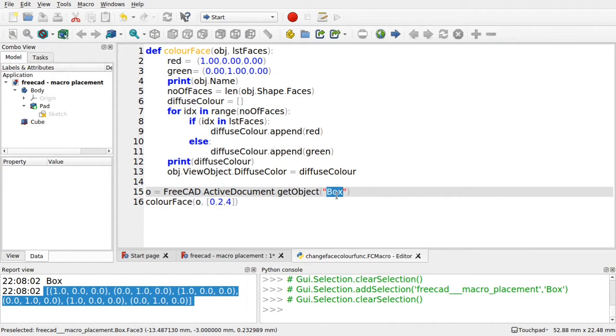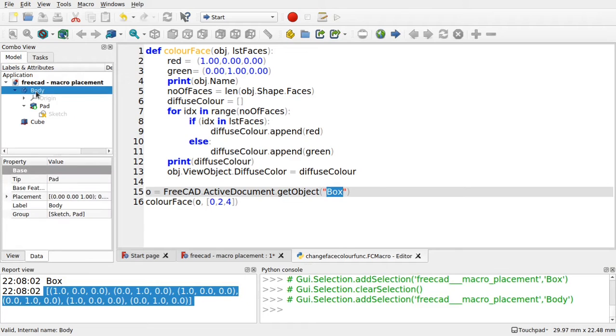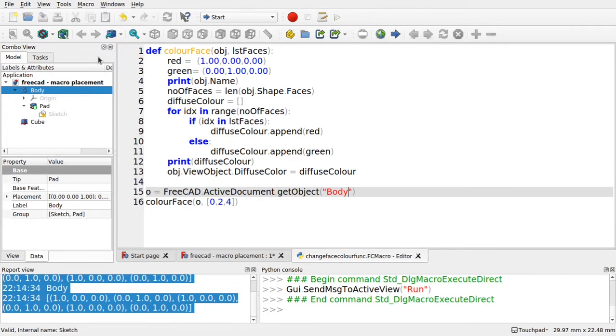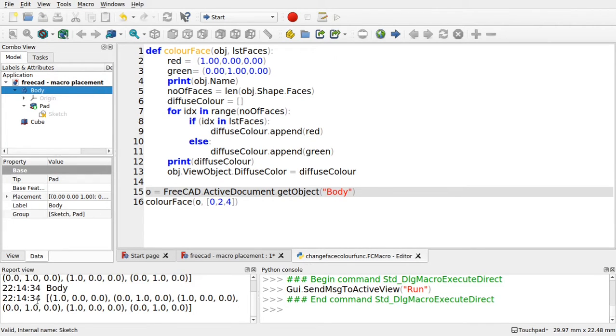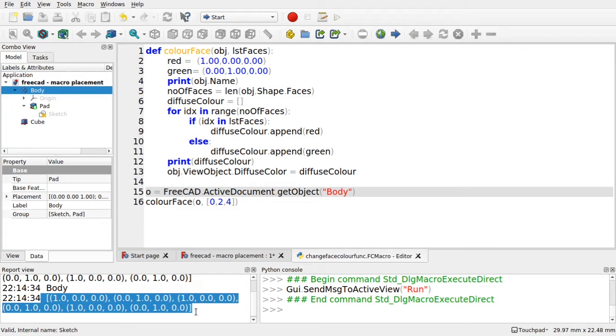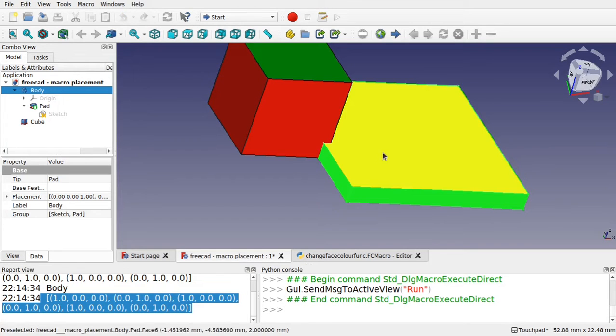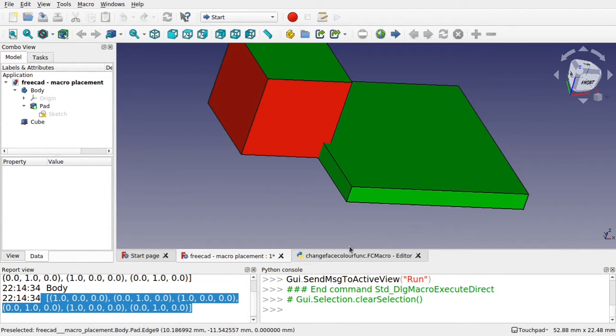But if we change this so we're passing in the body, we click on the body, and you can see down here we've got internal name. It's coming out as box at the moment, but if you roll over and look down to the bottom left, you can see that's coming out as body now. So we change this to body, then this will fail, and it will silently fail. So we'll run this now, macro, execute macros. We can see that we do pull back the faces, but none of the colouring has changed.